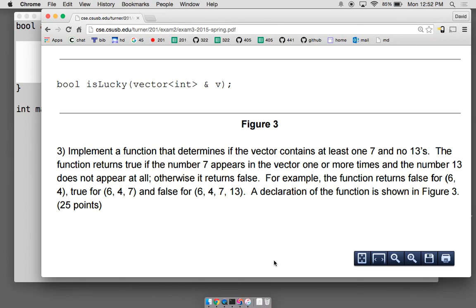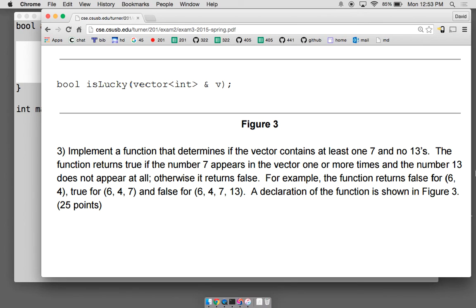All right, so implement a function called isLucky here that takes a vector of integers, and it determines whether there's at least one 7 and no 13s. If that's the case, then it's lucky. Return true. But if it's not the case, either it has no 7s in it, or it has a 13 in it, then return false. It's not lucky.